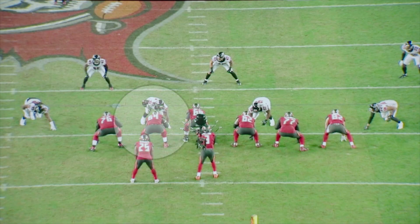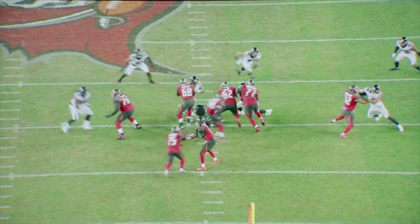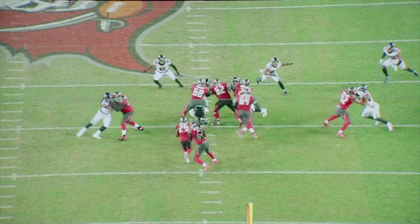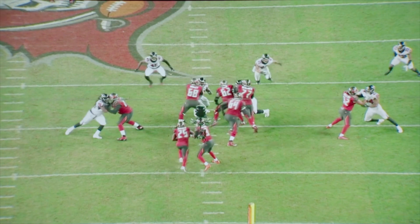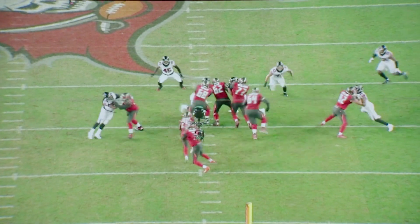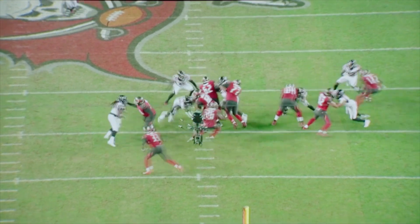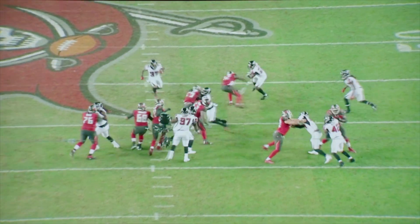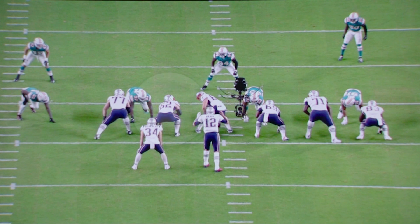Now here are a couple of good examples of what we want taught and what we're looking for in these time and space blocks. This is a long pull coming into the hole — it's a good block. We want the same foot, same shoulder, working a Crowder technique, which some of us teach, and then the helmet rising up, the body of the blocker rising up through the hole, and the hips coming through. It's a good finish on this block — that's what we're looking for from the shoulder.